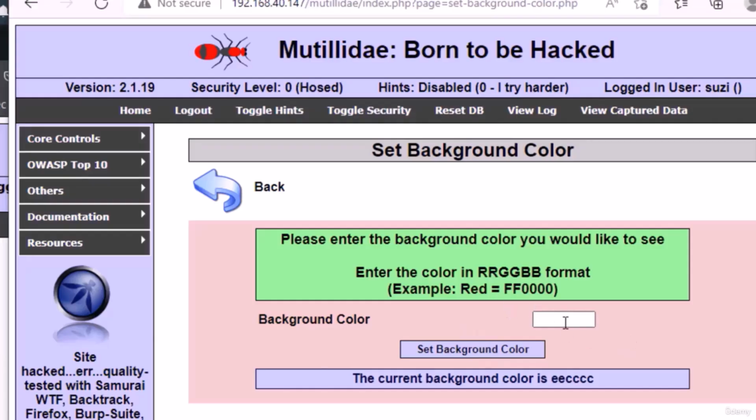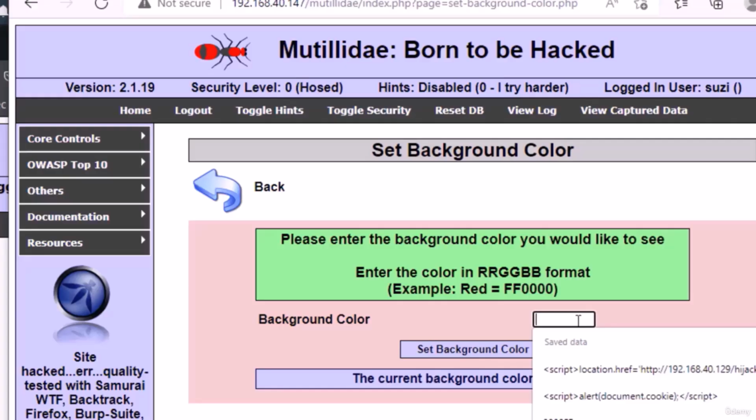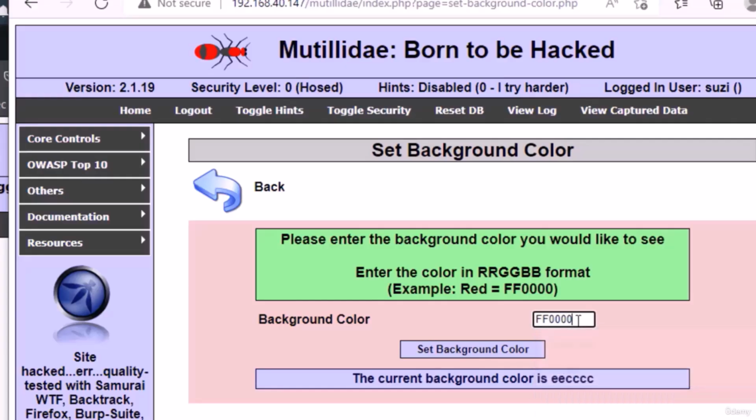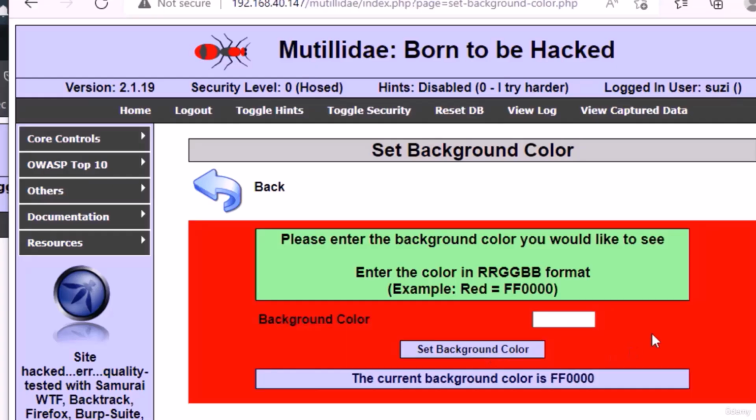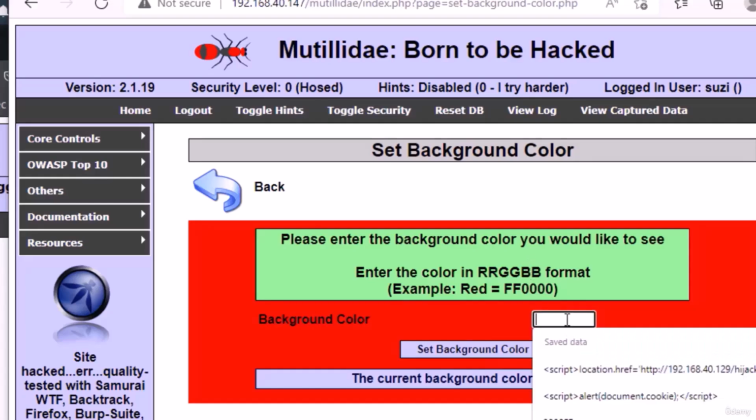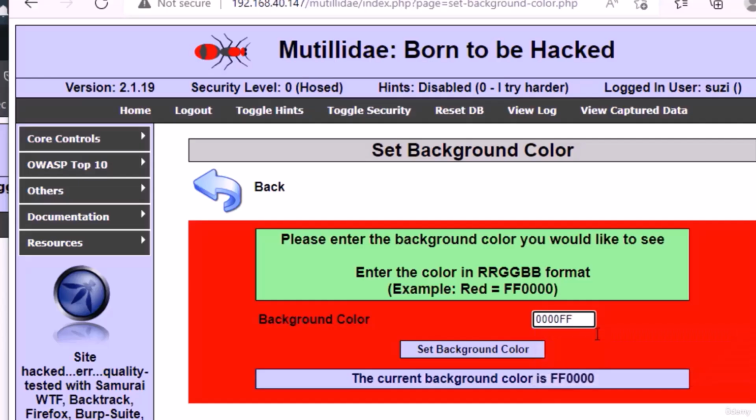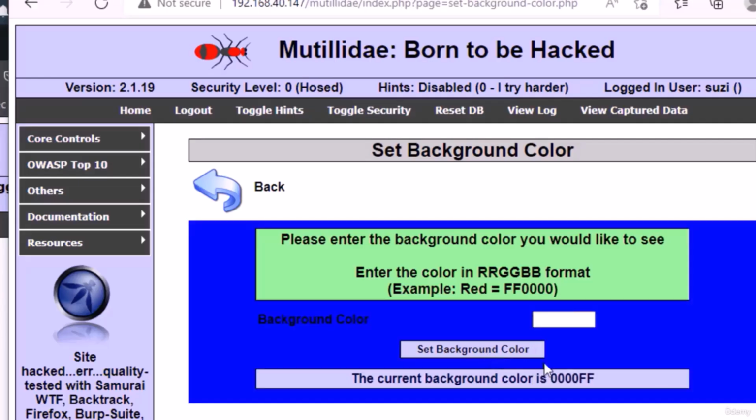You put in whatever you like, and when you click the Go button, so to speak, Set Background Color, it changes it. So Susie's going to come over here and have some fun. She'll change it to solid red. She'll type in FF0000, which means all red, no green, no blue. Set background color. Ooh, that's hard to look at. All right, how about if she makes it all blue? And we'll just go 0000FF for all blue. Set that. Still not nice to look at, but maybe a little better than the all red.